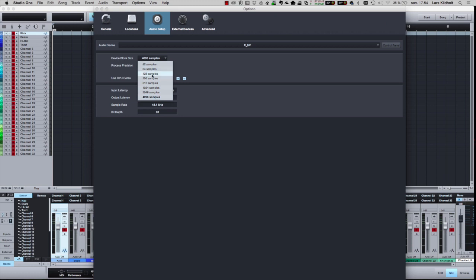I would say 128, maybe 256 will work in reality, without you getting a lot of complaints from the musicians that they feel a lack in the signal. So you can see here the 128 will give us a latency of 8 milliseconds. That is acceptable. Again, I press the OK button that is below the screen, you can see.